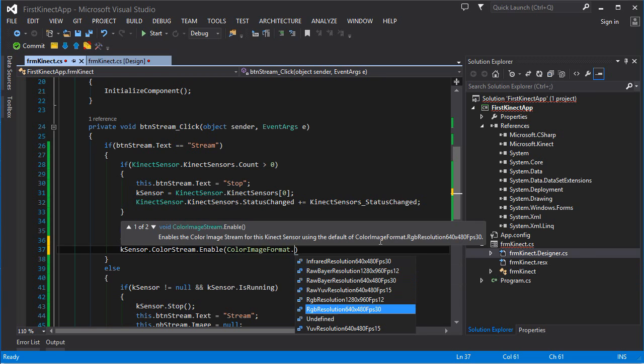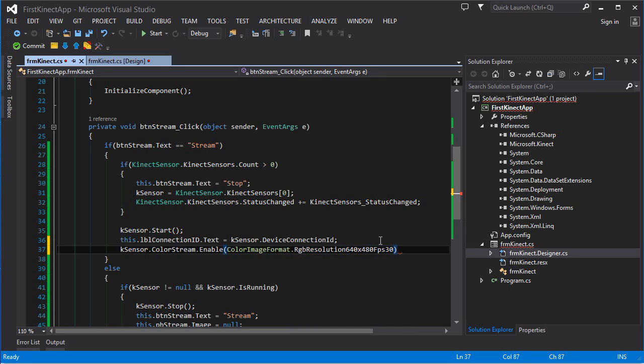What we need here is to keep everything in a very fast manner. So here is 30 FPS, 640 by 480. This is the RGB resolution. This, by the way, is for Kinect 1.0, the first edition, Kinect for Windows. The second edition of Kinect can actually stream full HD image, which is a huge jump in the technology, which is great for Microsoft. Yeah, so I actually enabled that.